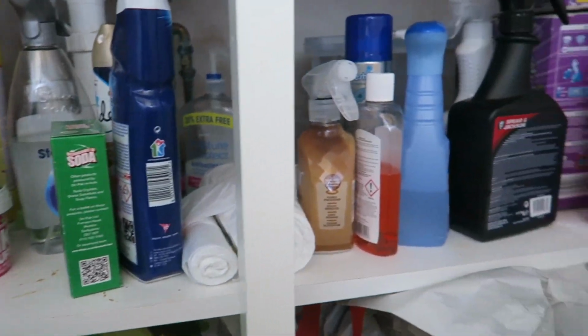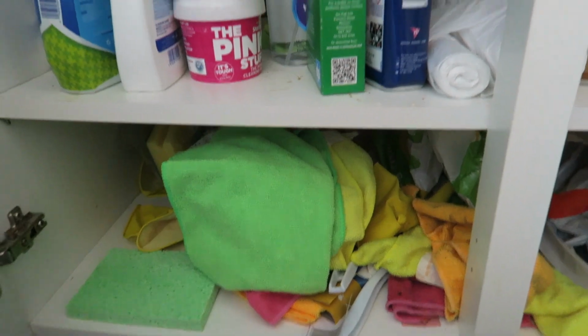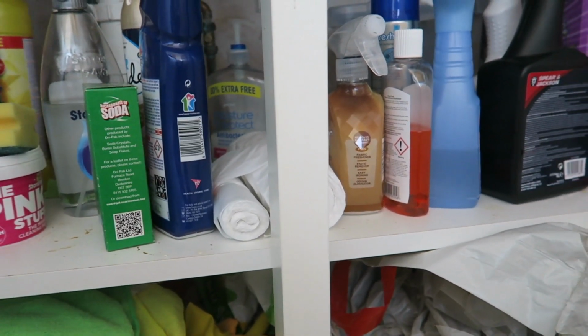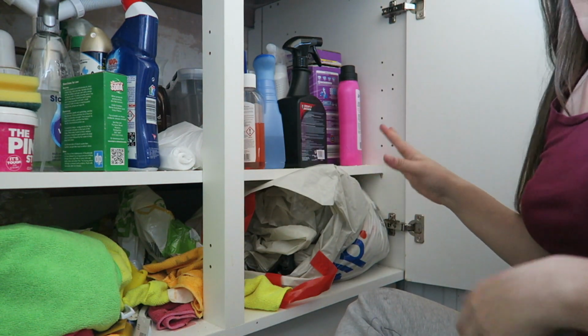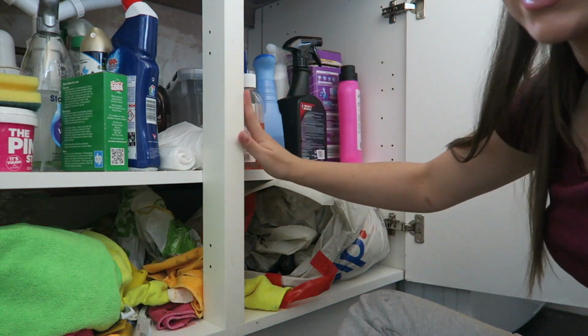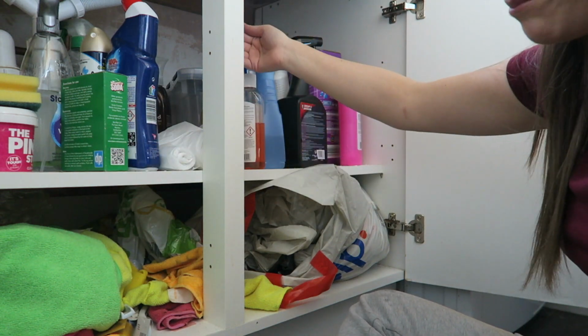So as you can see, there's literally no organisation, everything is all over the place, I don't really know where anything is, and I'm officially done, so let's do something about it. I don't really know how to film this, this is going to have to do, but you can kind of see everything here. So what I'm going to do is take everything out. This shelf doesn't go all the way back, there's actually a gap.